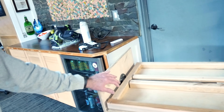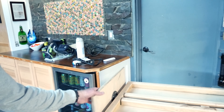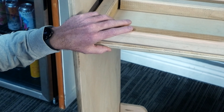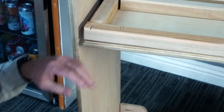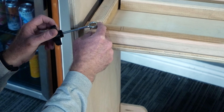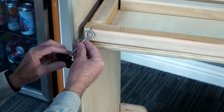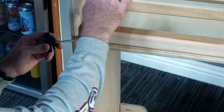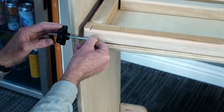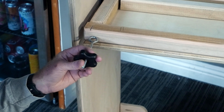One way we're going to keep the flip top cart from rotating when in use is to integrate an eyelet hook into each corner. We're going to drill out the top, router in a slot, and put an eyelet in each of the four corners with a bolt in the middle so it can rotate out. When it's in and locked, you rotate it in and lock it. When you want to move it, you rotate it out and then you can rotate the top around.